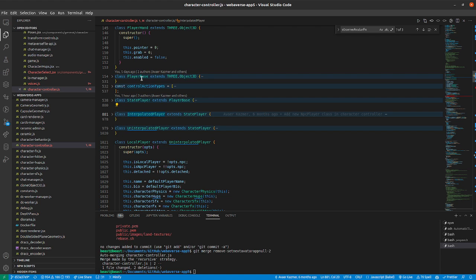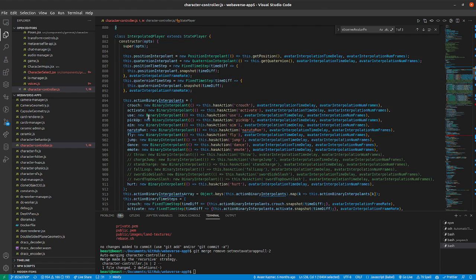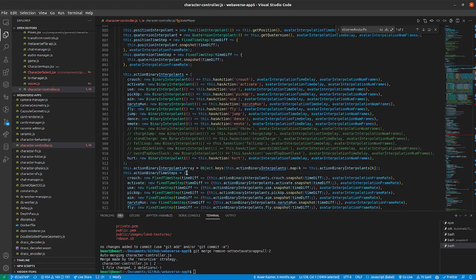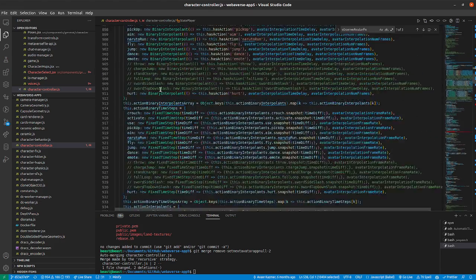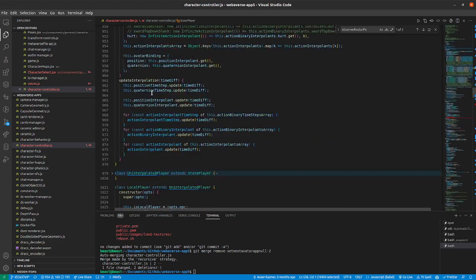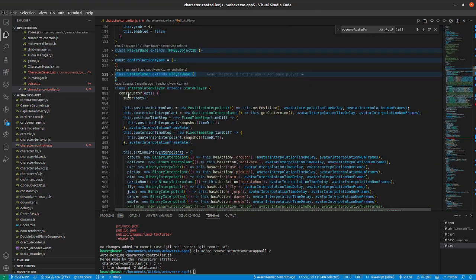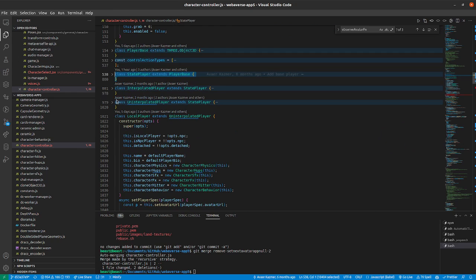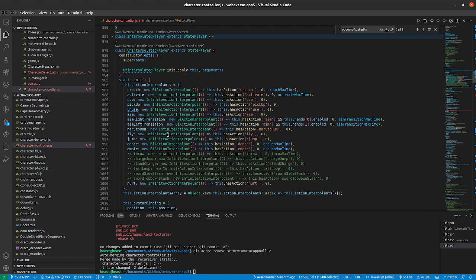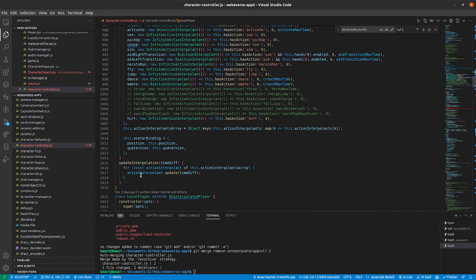And so we have a player base, and a state player which inherits from the player base and adds state binding functions for networking. An interpolated player adds interpolation functions to the state player, and all of this is around interpolants. That's all that's in the interpolated player. We also have an uninterpolated player which handles a similar kind of interpolation, but it's much simpler.